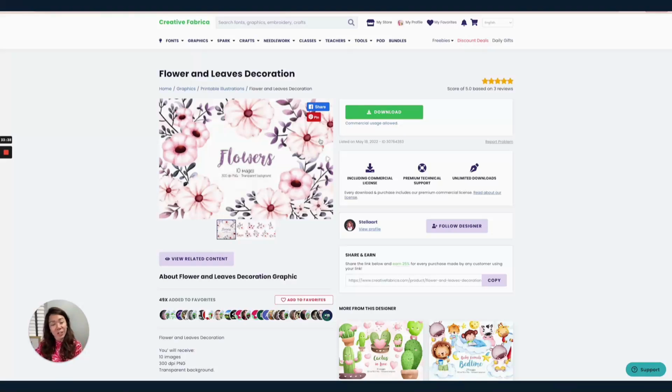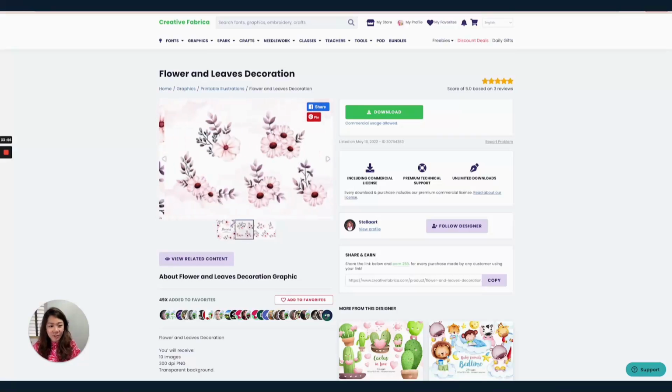Because you're mixing and matching different elements from different packs, you're using your own creativity, and therefore your final product will look different from someone else's. So it does give you that competitive edge, okay? So it pays to put in a bit more effort and input your own creativity as well, okay?